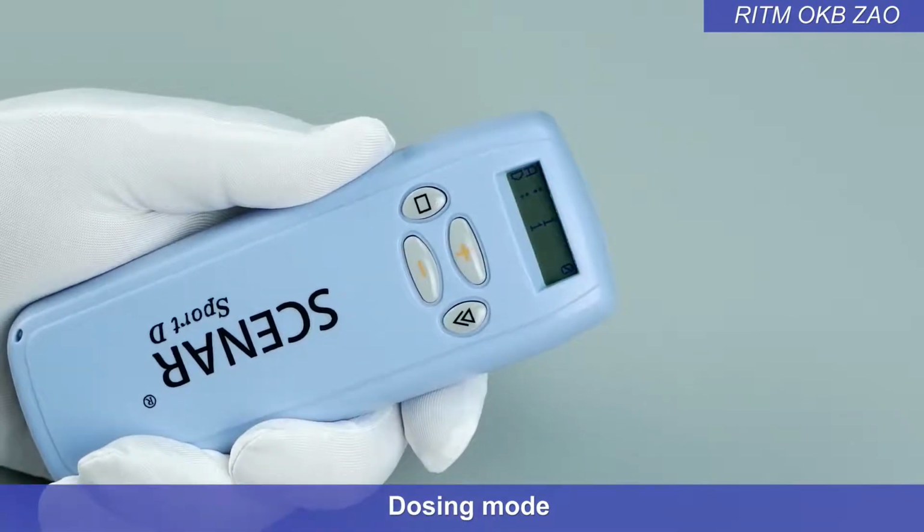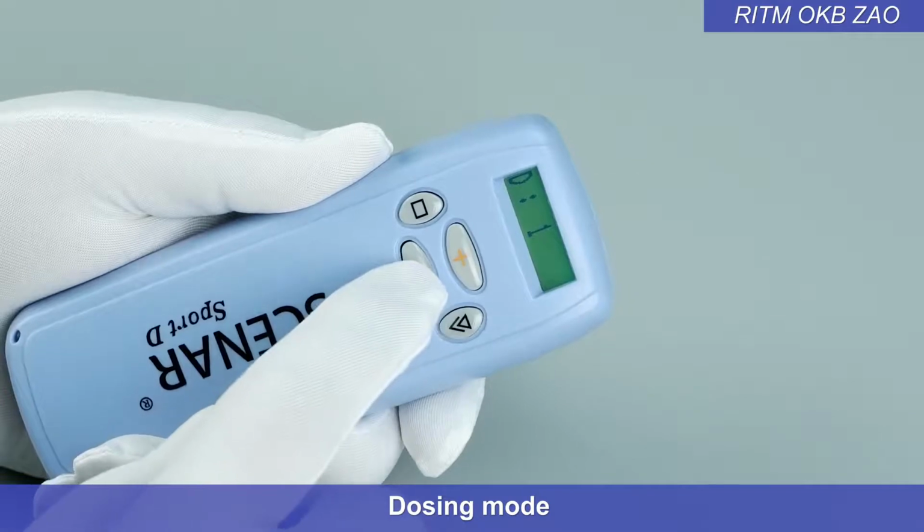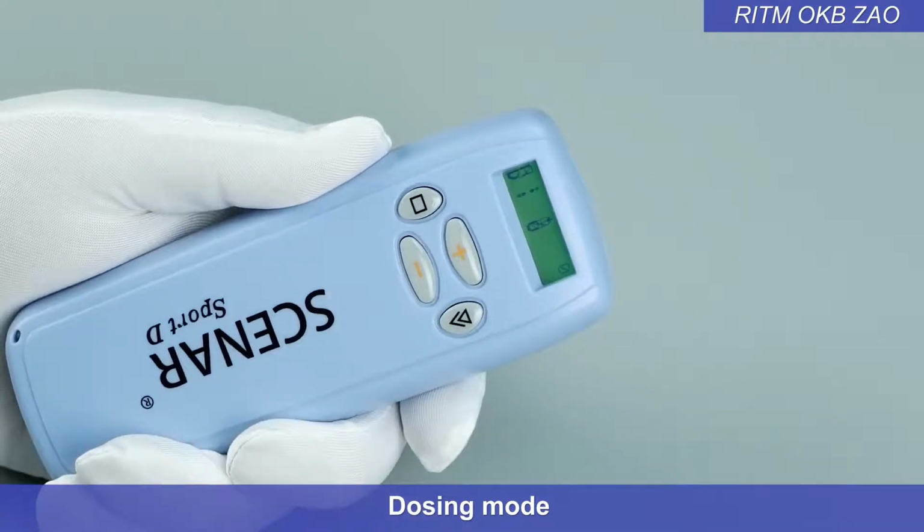You will hear the 2-tone signal and your screen will say D:1, which means that the dosing mode D1 is now on. When it is switched off, the screen will say D:2. D1 dosing mode can be combined with any frequency, the frequency modulation mode, and the amplitude modulation mode.